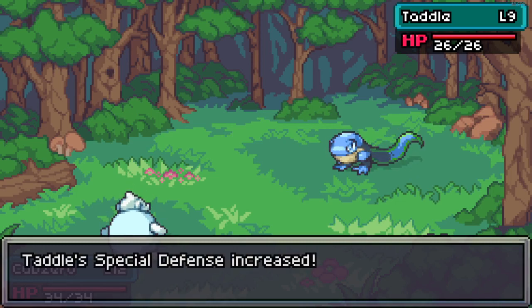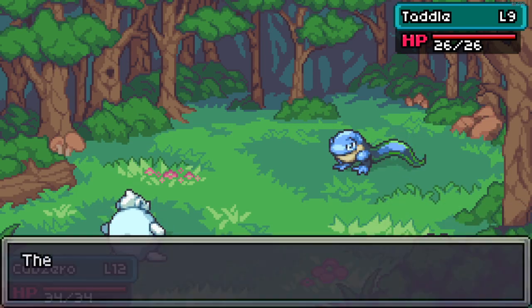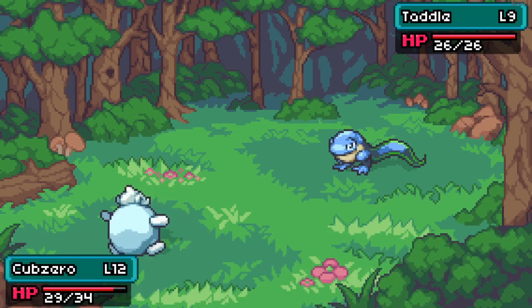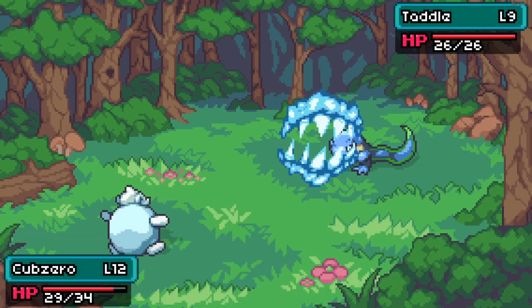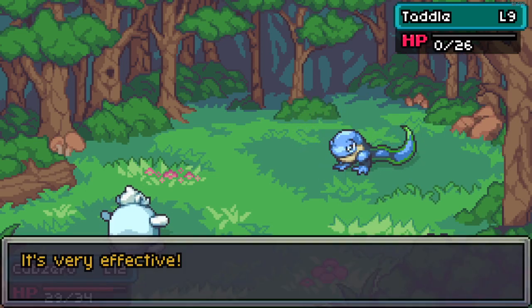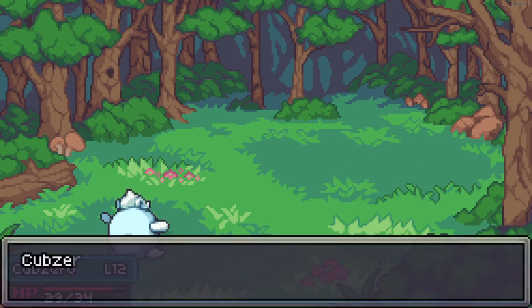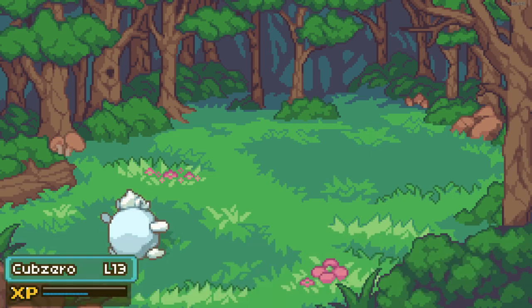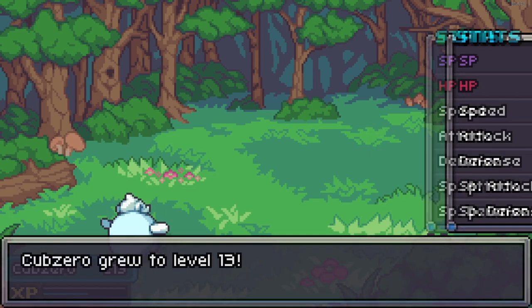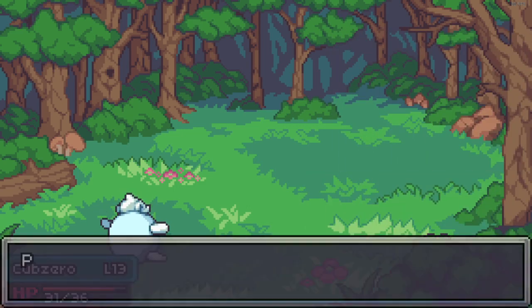My poor starters have not done well, I gotta say, in these playthroughs. Oh, very effective. So ice is very effective against water. That is a good thing to know. Wow, Cub Zero got right up to 13 as well. We're not playing around tonight.